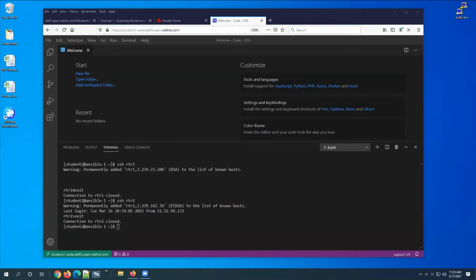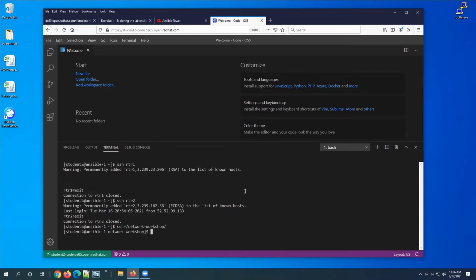Let me get my speaker notes up. Just to make sure we're on the correct host, you should be on Ansible 1 or Ansible dash something, and your student plus your number will be there. Whatever workbench you got assigned will be your number, and that's how we know that we're on the correct server. We're on the Ansible control node. The first part of the exercise is to change directory to network workshop.